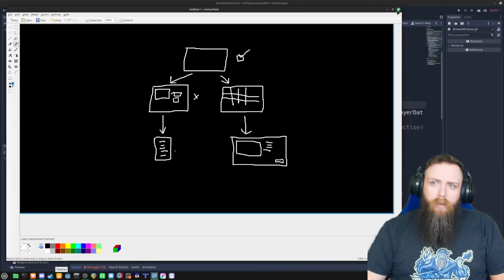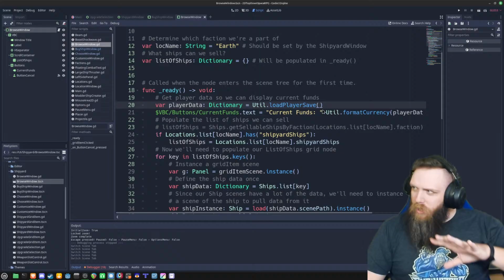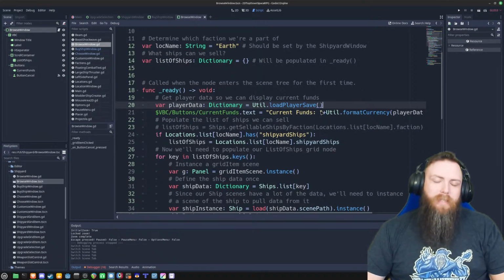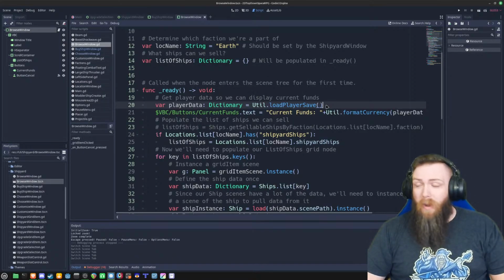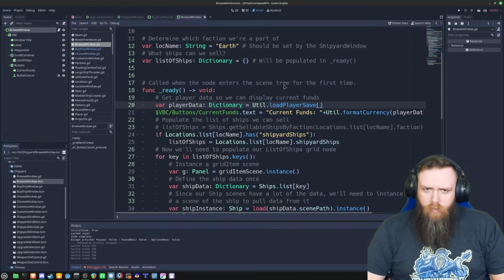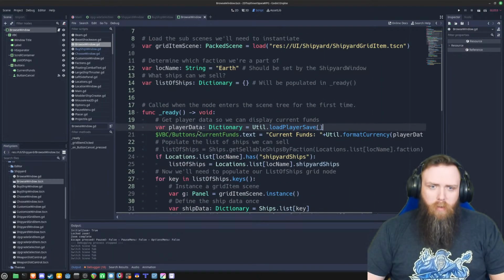But I don't know if I like doing multiple file calls in the same section. This seems like a detail that I can agonize over for a while. And realistically, it's probably not that big a deal because it's not like it's loading this every frame. It's just loading it when you click a button on a window. So it's a pretty quick operation anyway. So I think I'm just going to keep doing what I'm doing here.